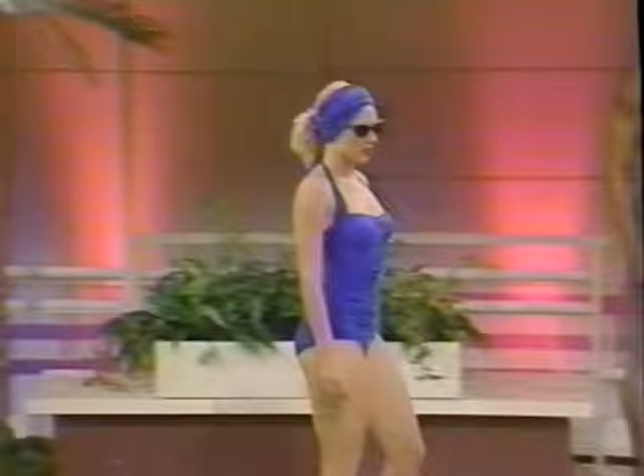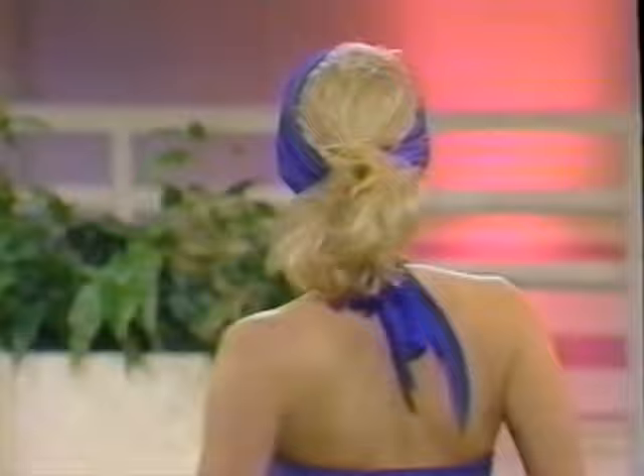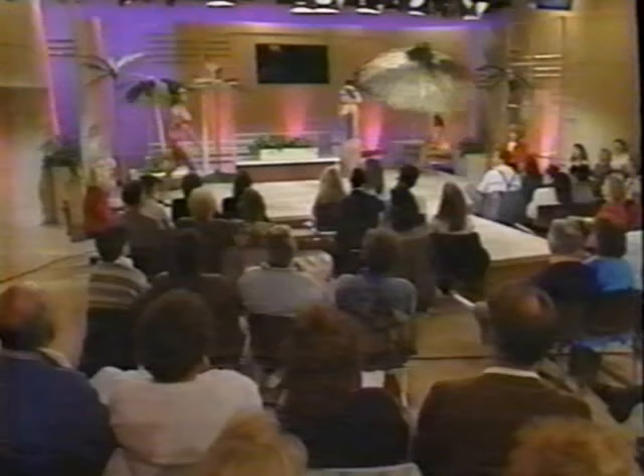Now we're going to talk about the retrospective influence in fashion. Do you remember Esther Williams? This is a real Esther Williams look — the company is Esther Williams. It's a 40s feeling with modern construction — a two-piece sheared sheath. And here is its companion suit, also designed by Esther Williams. Look at this gorgeous color — that's because of the Antron Nylon fiber giving you that brilliant color that simply won't fade. And the great glasses are Mercury glasses. This suit on Courtney is by Janssen — a one-piece halter style retrospective of the 50s with a beautiful floral print.